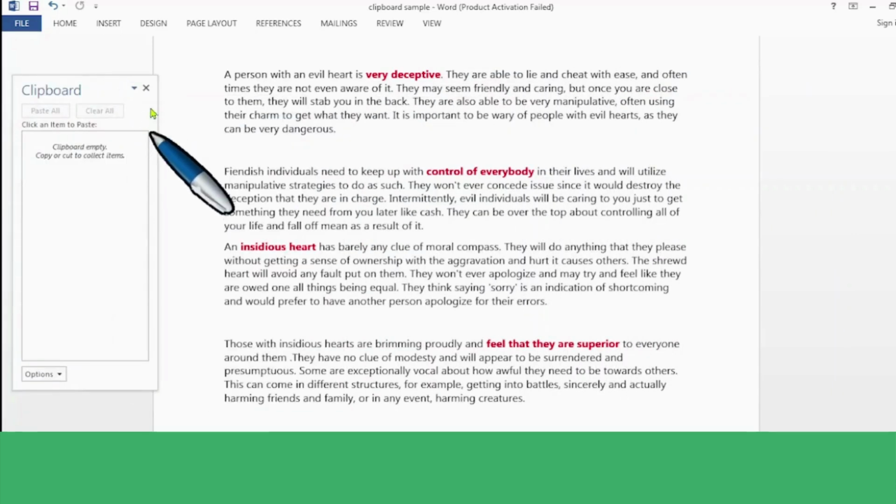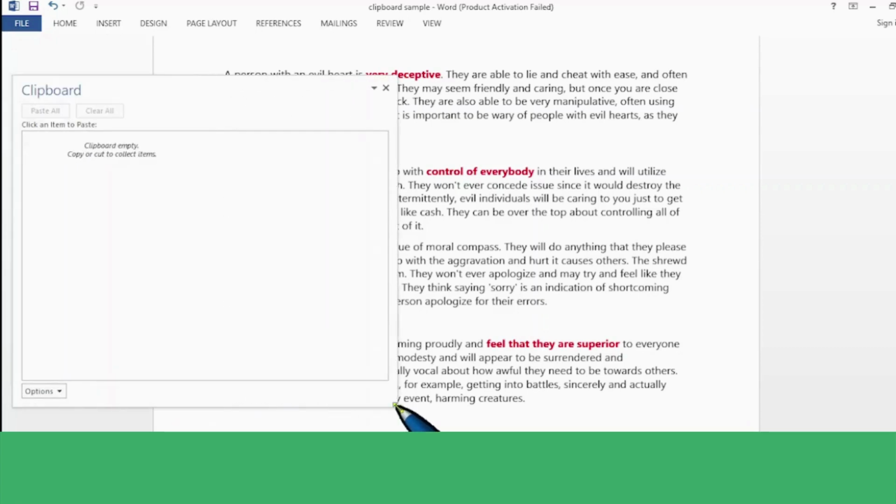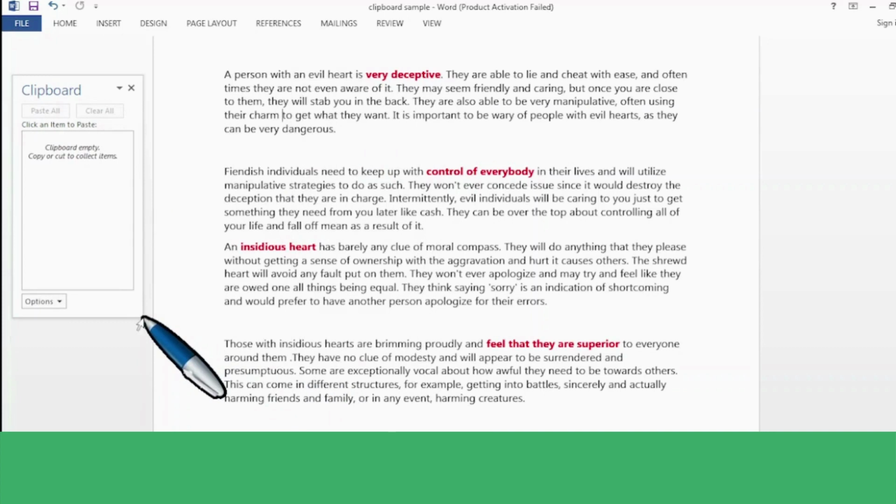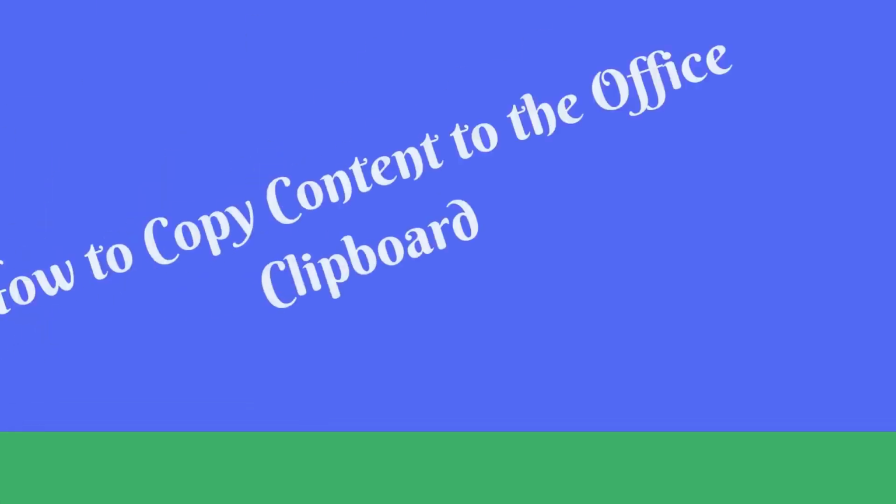Also, we can size it. As you can see here in the drop down menu, you can size it. Maybe I want to make it bigger like that. So there are several things you can do with the Office Clipboard. I can also close it here. Those are the basic things that you can do with the Clipboard.